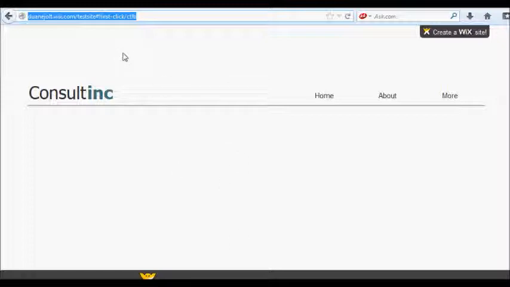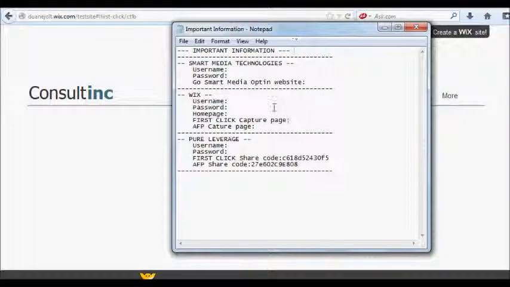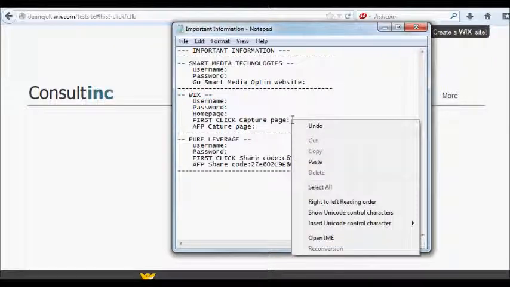Highlight this URL, right click and copy, and then go back to our important information document. You'll see here under Wix, you'll see first click capture page. Right click and hit paste.